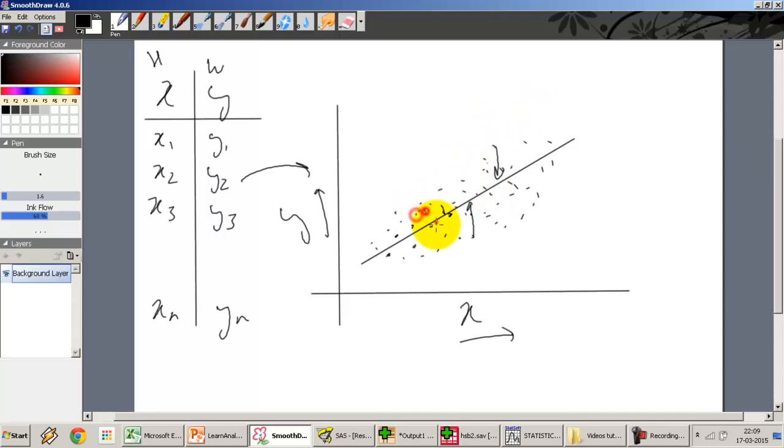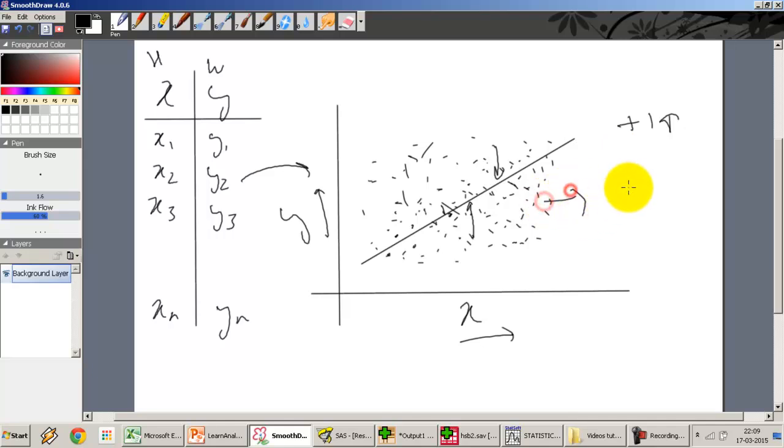So if I have a very tight grouping around this line, then I have a correlation which will start to approach +1. If I have a very weak scatter diagram, essentially all over the place, not coming close to a line, or in fact no line can be formed, or there is no linear relationship which can come out from here, so there's no line over here. In that case, the correlation value will start to approach 0.